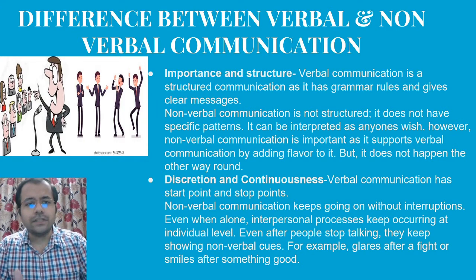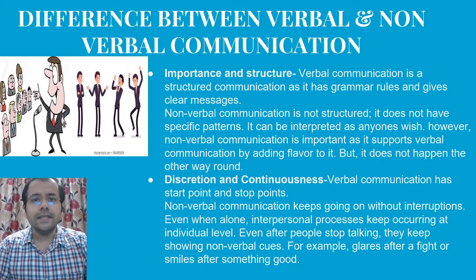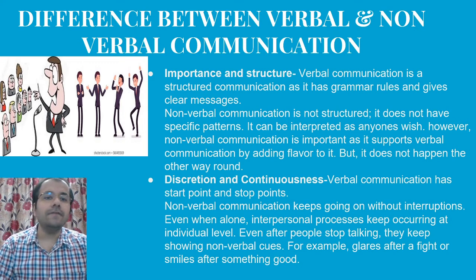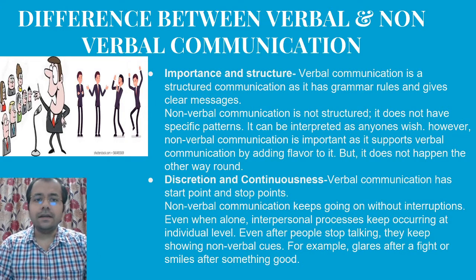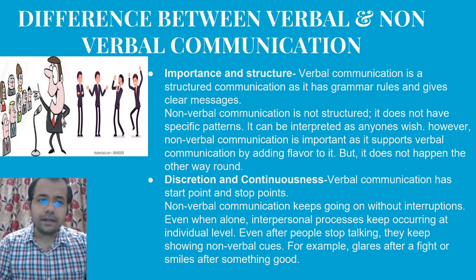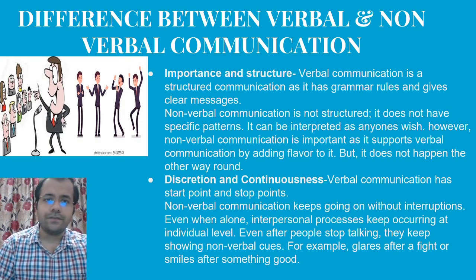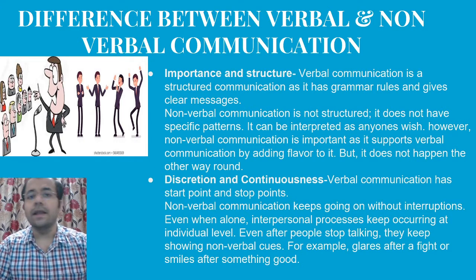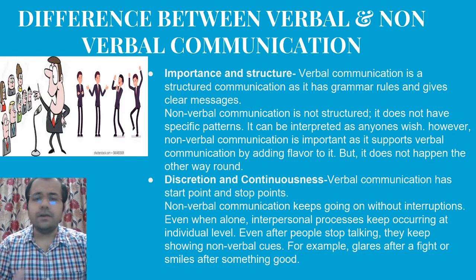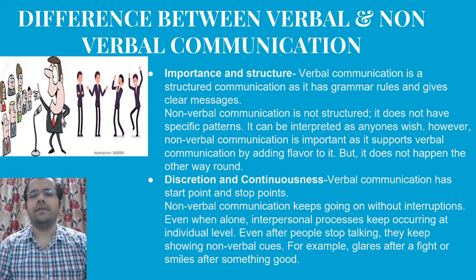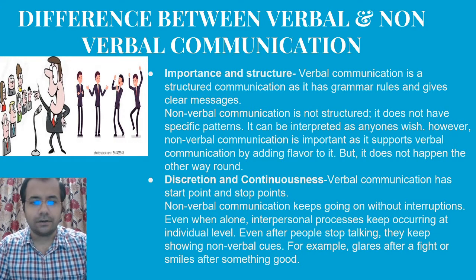Say, for example, if you see this particular person dancing, is he actually dancing? No, he is in one position. He is standing erect, thinking about something. Then he is in a reluctant mood. Then he is laughing, and then he is raging with anger. And in the first cartoon of yours, you can see that one person is making someone. So non-verbal communication does not have a structured pattern, but verbal communication has a structured grammatical pattern to it.